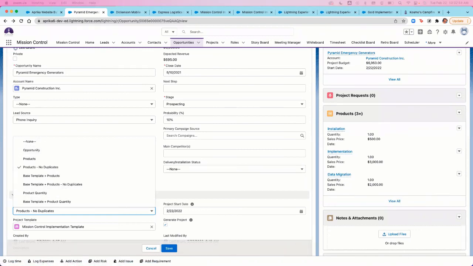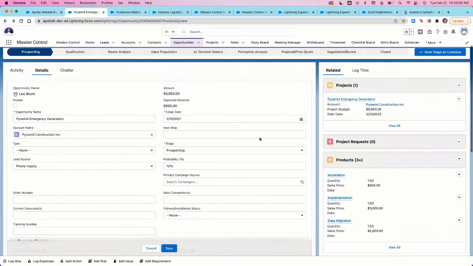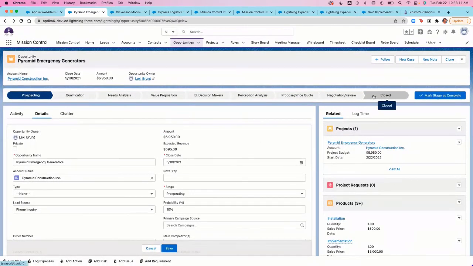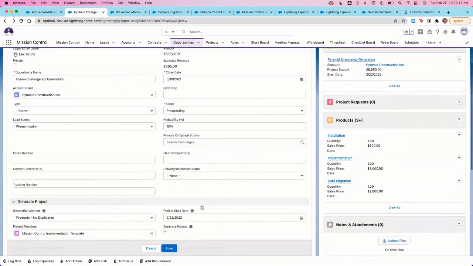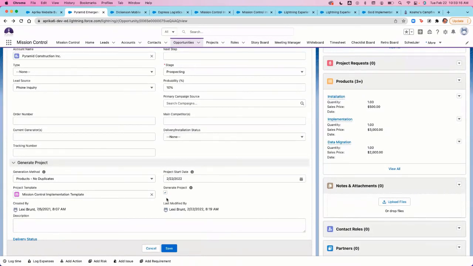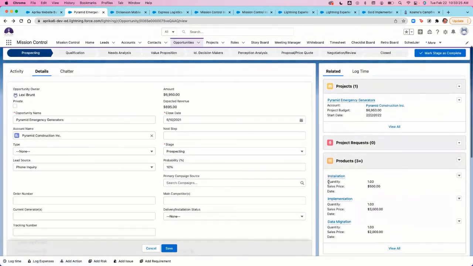Now, another thing, which is pretty cool, is that because these are fields on an object and mission control is native to Salesforce, you can set up some automation here. So say, for instance, you wanted that once the closed won stage is selected, the generate project field is marked true with the associated products and project template, start date, etc. Then you can automate something like that.